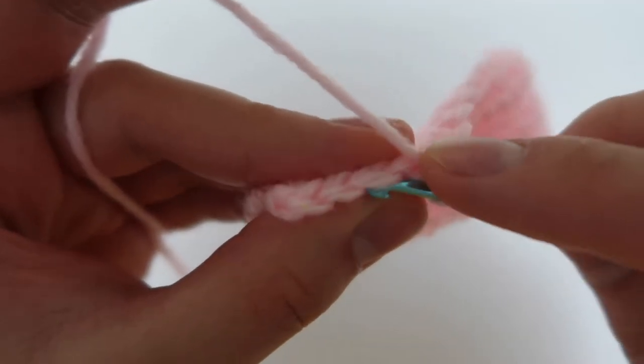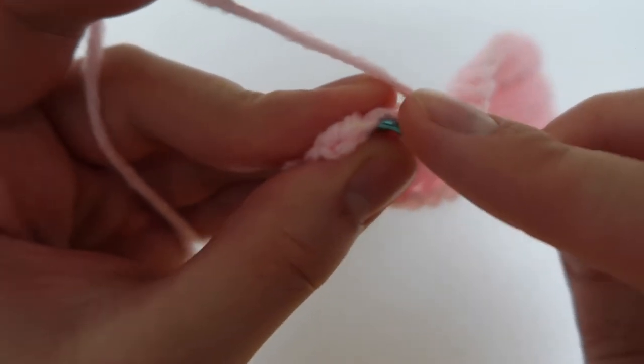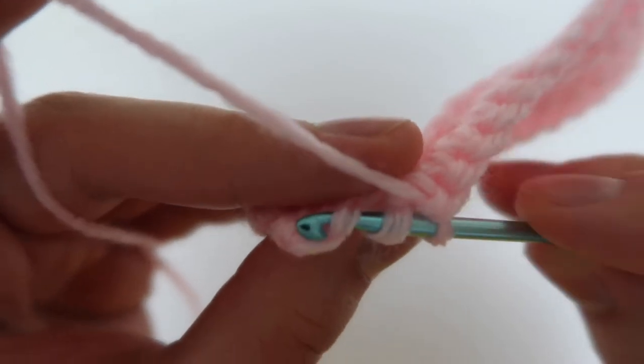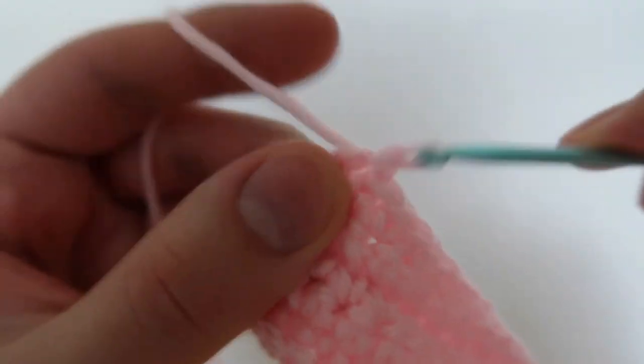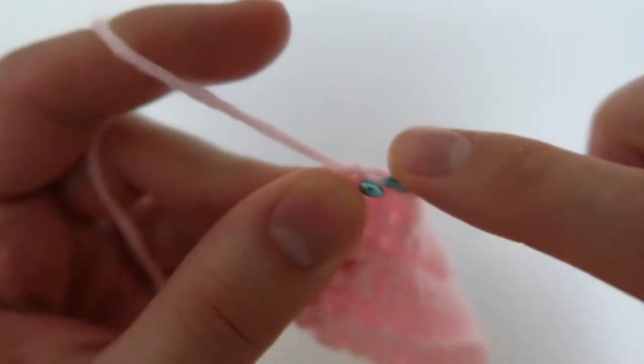And here I am showing it again. Again, you just go through both front loops of stitch 1 and 2, and then you wrap the hook around the yarn to get one loop. Then you'll have two loops on the hook, and you go through both of those, and that's a decrease. And then you do the last stitch, and you're golden.